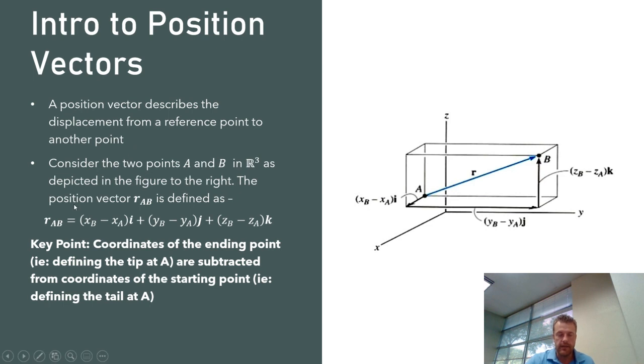So in order to keep the notation clean, we use subscripts. R_AB is read as the position vector from A to B. The way that we define it is we take the individual coordinates of point B and point A and subtract them on an individual basis. What I mean by that is subtract the x coordinate of A from the x coordinate of B, use that difference to scale the unit vector i hat, and do the same thing for the y coordinates along with the z coordinates. What that gives us is a position vector from A to B. So tip would be at B, tail would be at A. Key point, don't mess up the order of your coordinates when you do that subtraction.